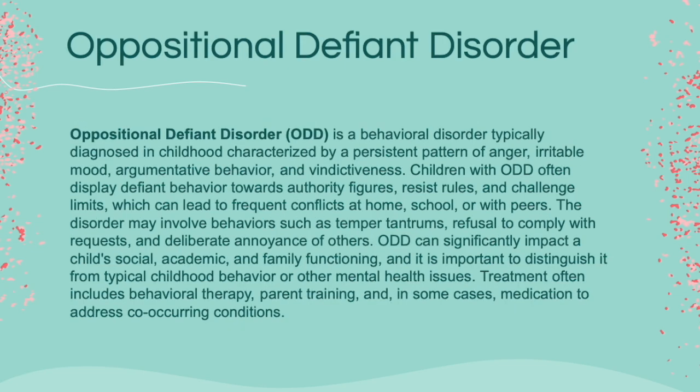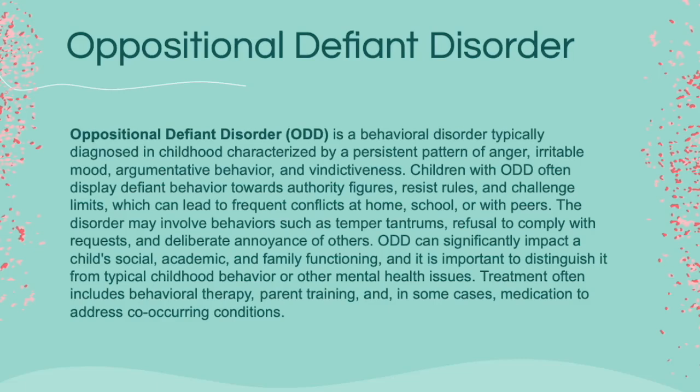Oppositional defiant disorder. Oppositional defiant disorder is a behavioral disorder typically diagnosed in childhood, characterized by a persistent pattern of anger, irritable mood, argumentative behavior, and vindictiveness. Children with ODD often display defiant behavior towards authority figures, resist rules, and challenge limits, which can lead to frequent conflicts at home, school, or with peers.